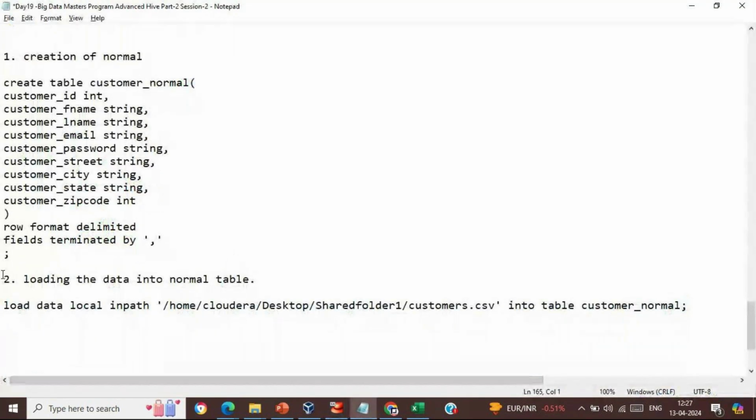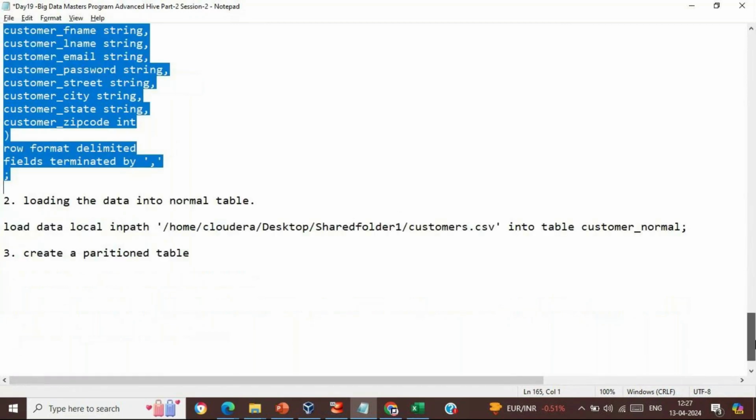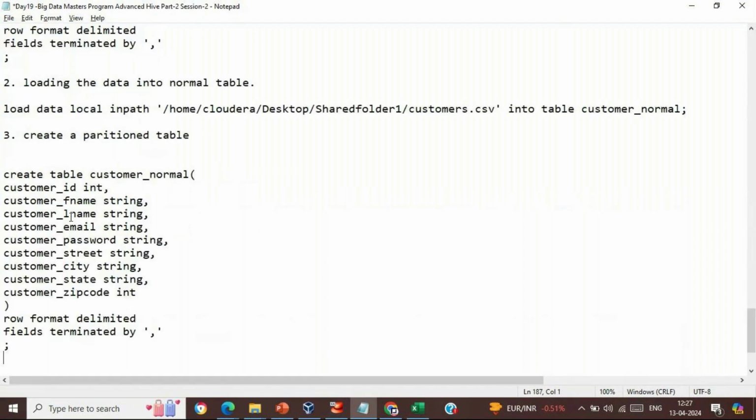Now what we are going to do, we are going to create a partition table. In order to create the partition table, the simple approach we need to apply, we are trying to do the partitioning based upon what? Based upon say state.